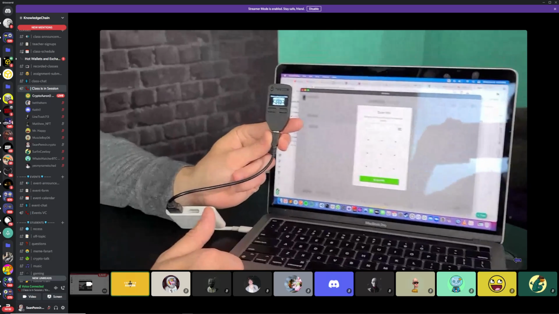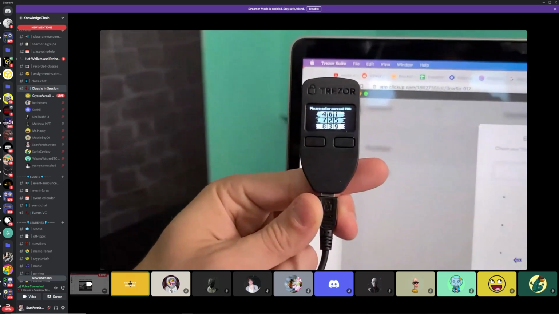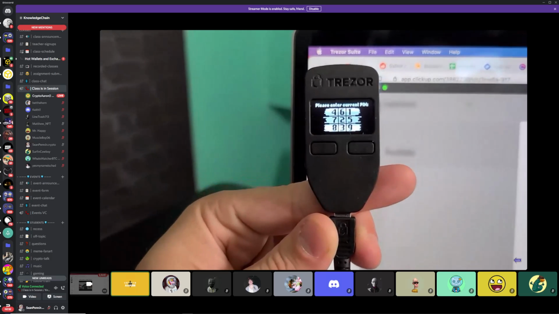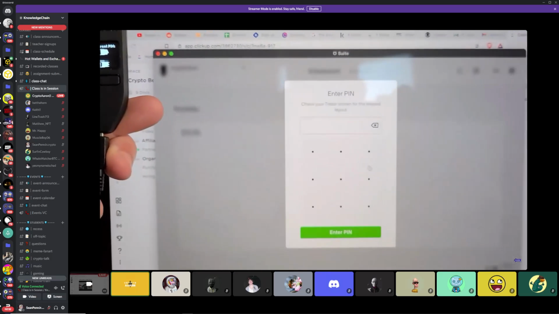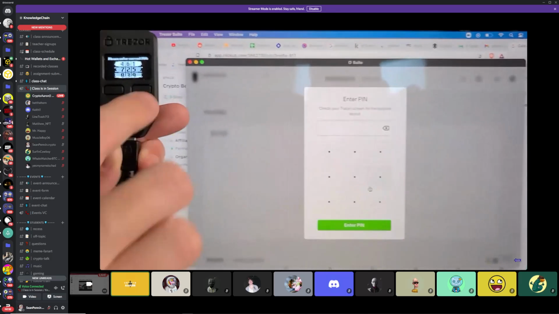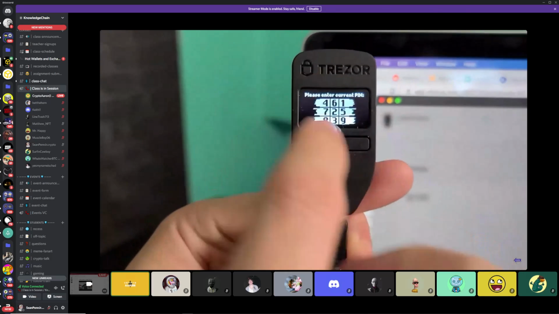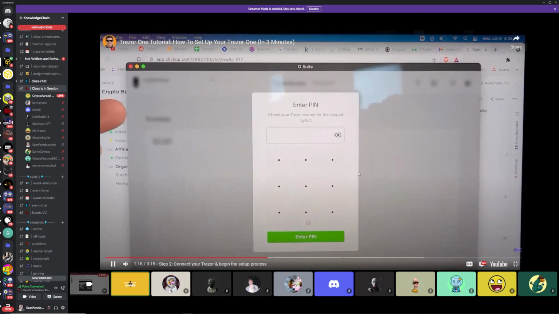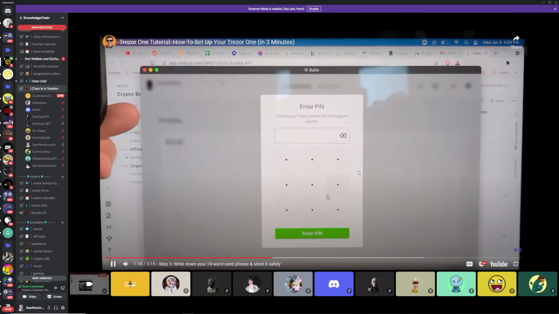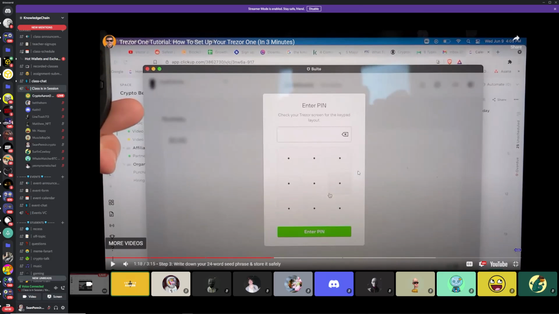First, you'll have to set up your device's PIN. This can be any number between 6 and 8 digits. You'll be asked to confirm it on your computer screen, where the buttons will be anonymized. Use your Trezor device to see which numbers correlate to which boxes. This is a pretty cool feature because it will protect you in case your computer is infected with malware that is surreptitiously capturing your screen. Great feature from Trezor. Great feature they've done right there.